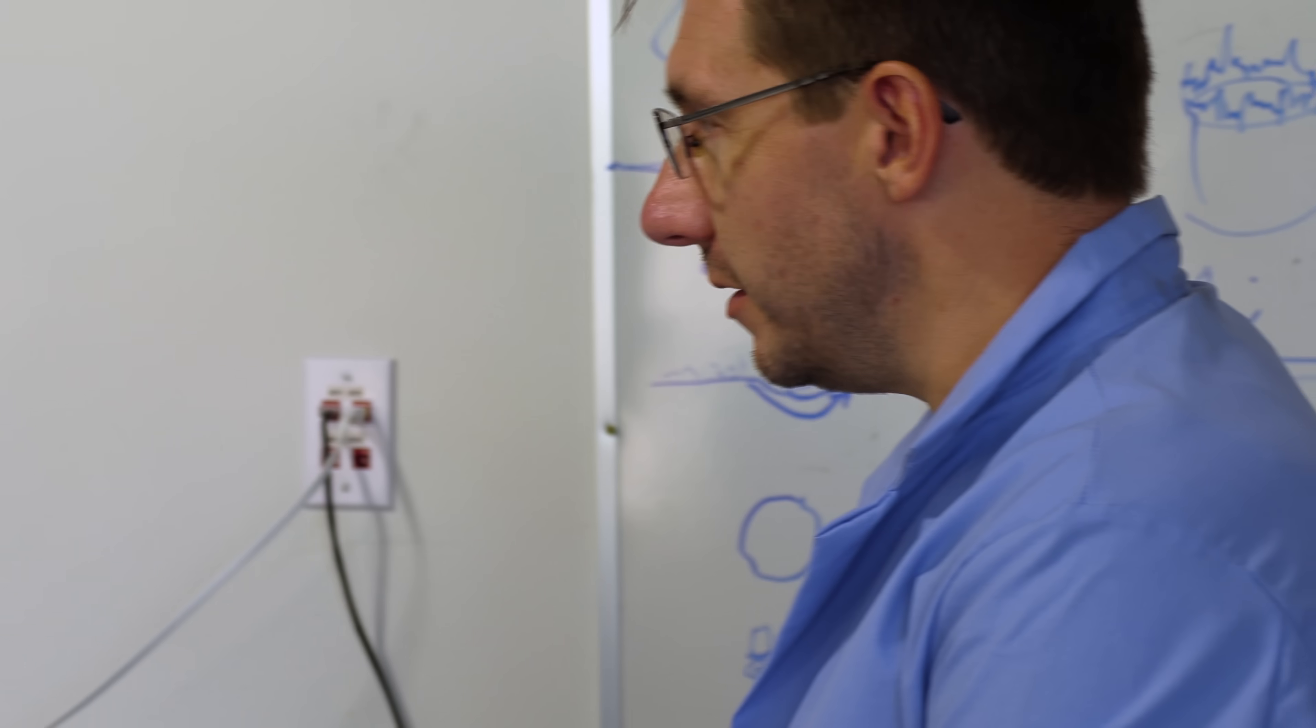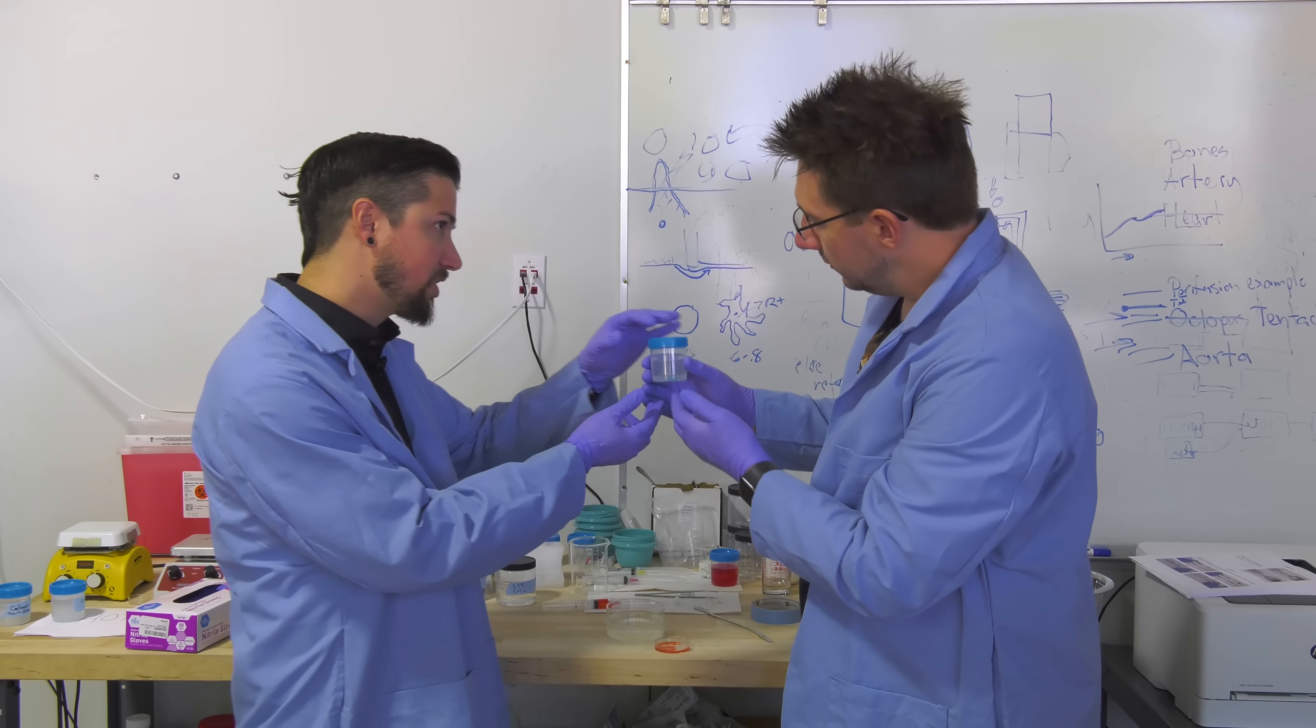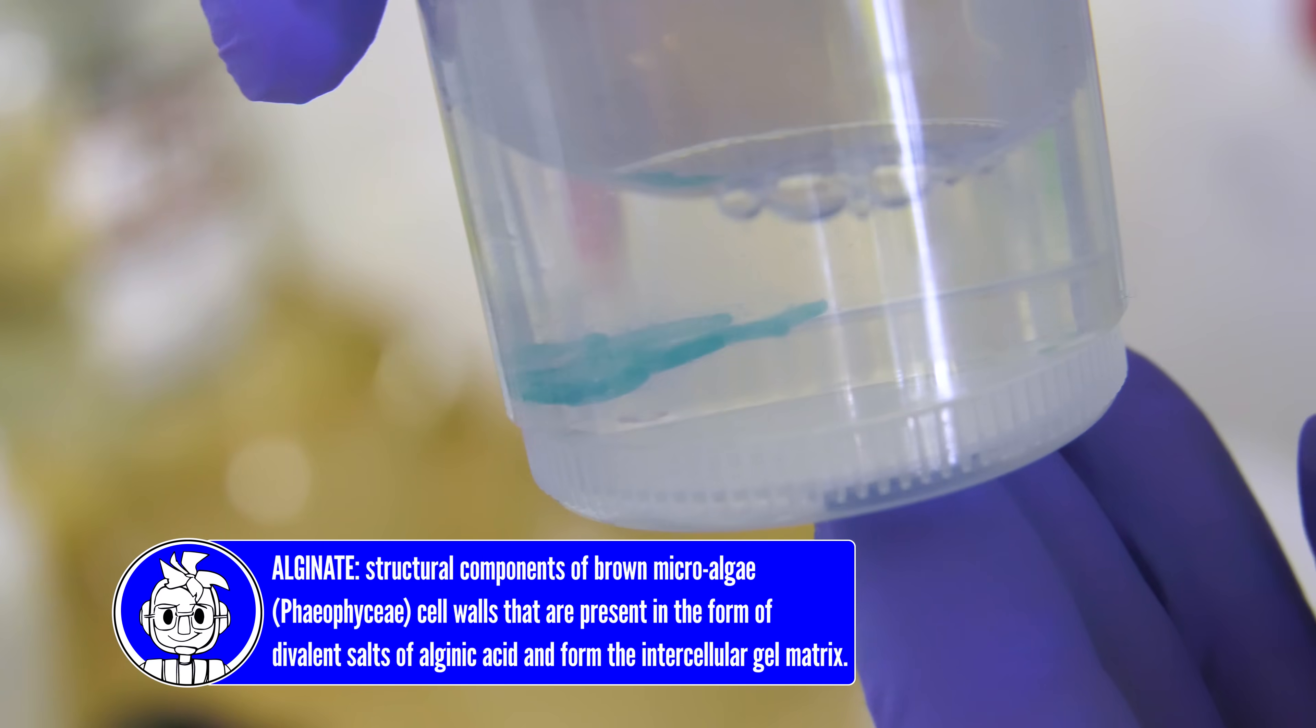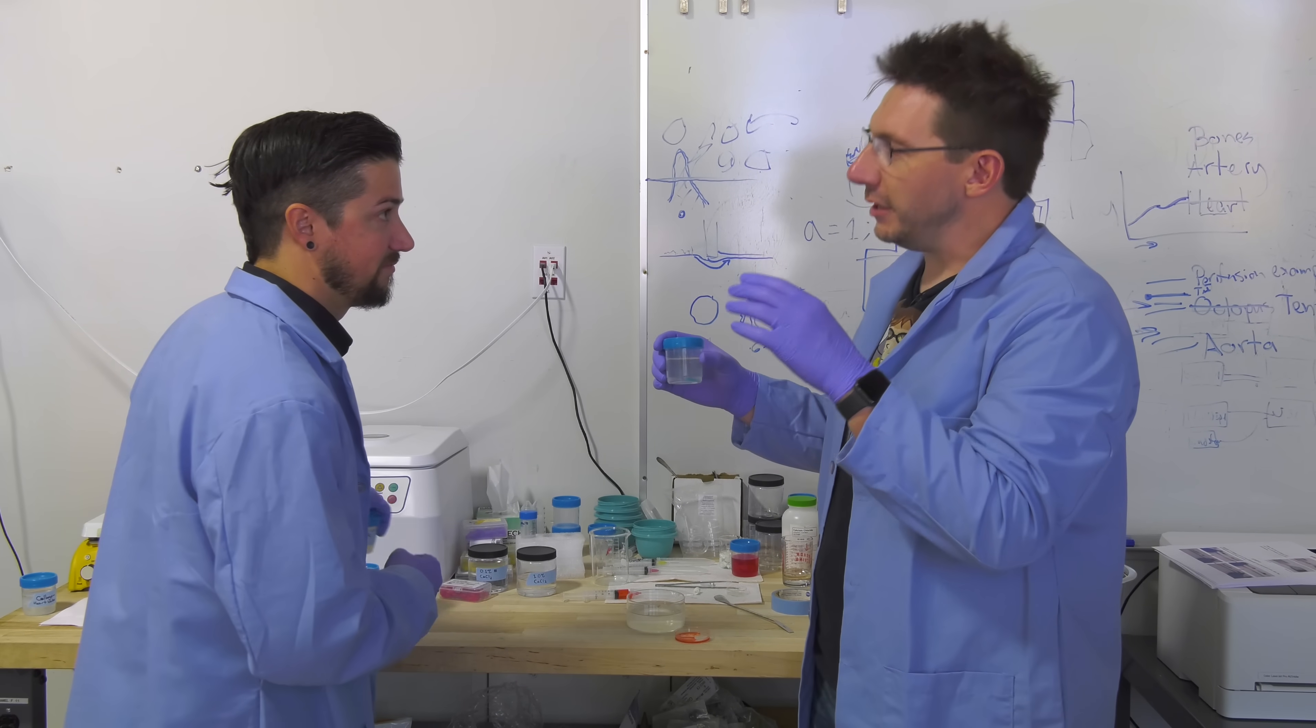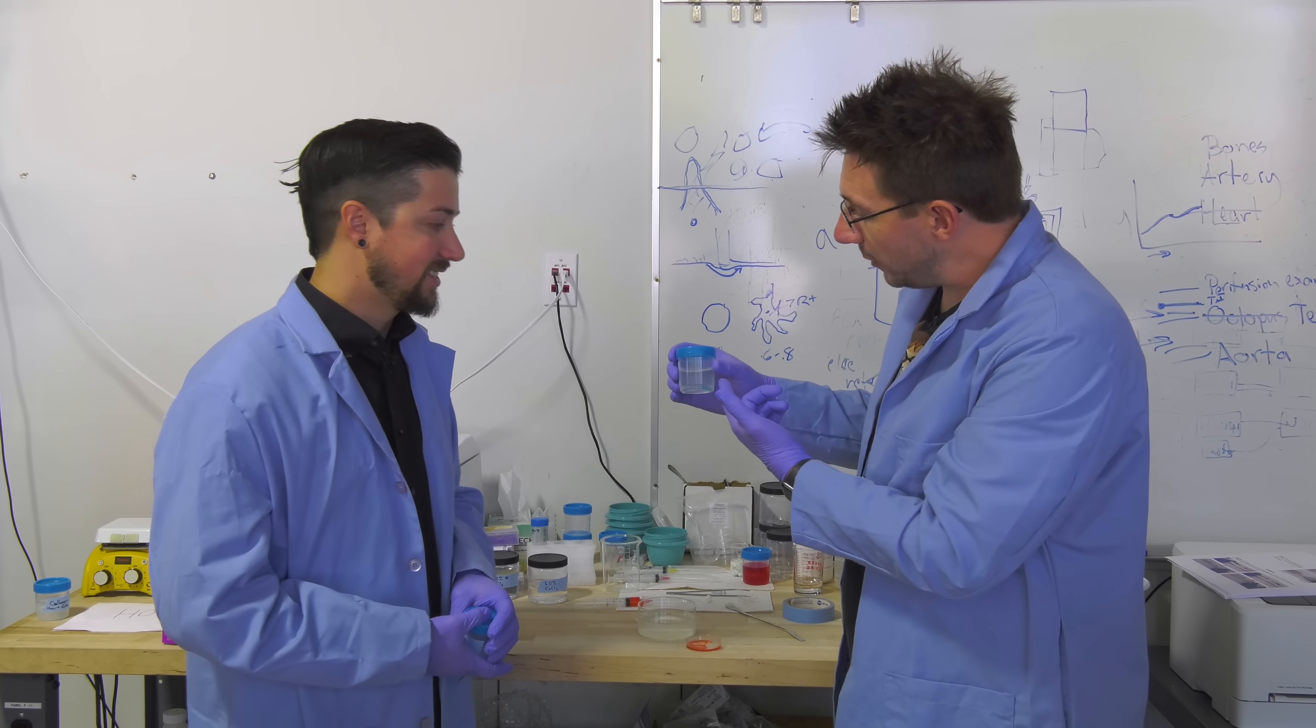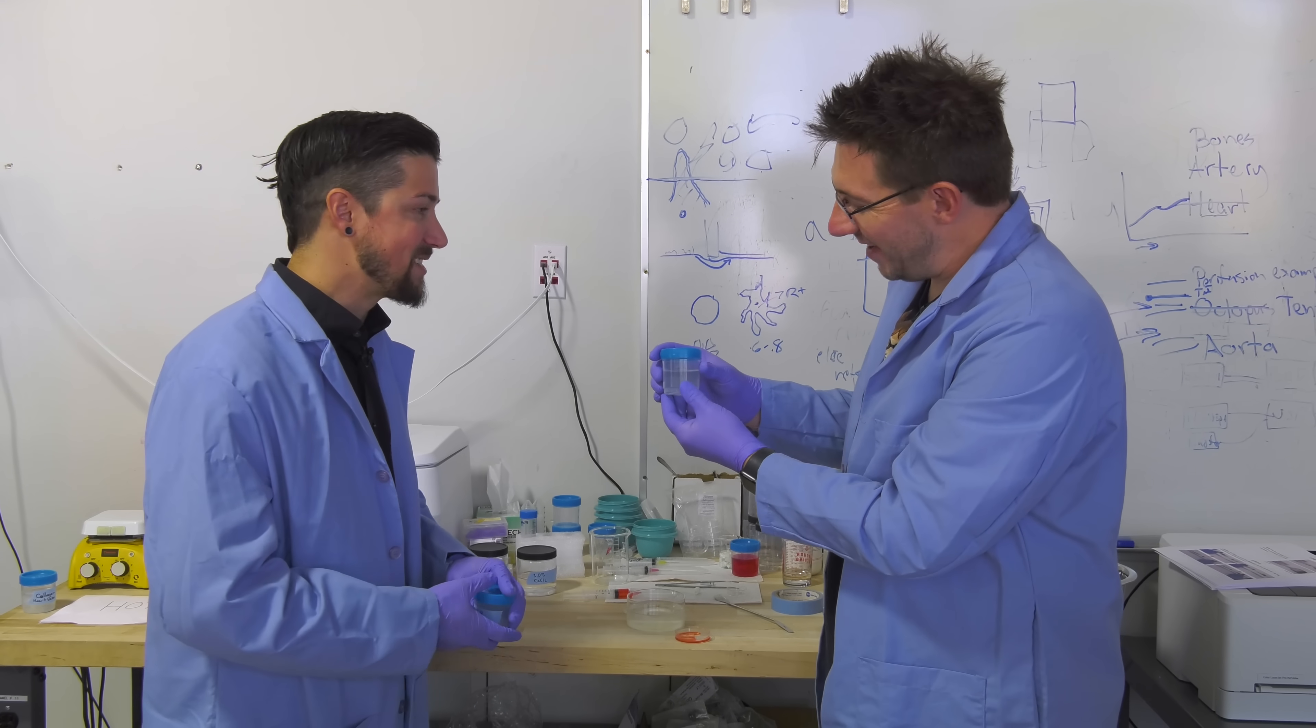So this is also going to reduce the problem of testing on animals. You can recreate skin-type conditions and use it for cosmetic testing. Oh, so something that this machine prints, then cosmetic companies can test on rather than making lab mice pretty. They can make little bits here pretty. Yeah, yeah. This is cool. Do you have other stuff you can show me that you've printed with the bio? Yes. I have a couple of things right here. So right here, we have an artery tree printed out of alginate. Basically, this is your low-cost prototyping material. Living cells are extremely expensive. Collagen can be expensive.